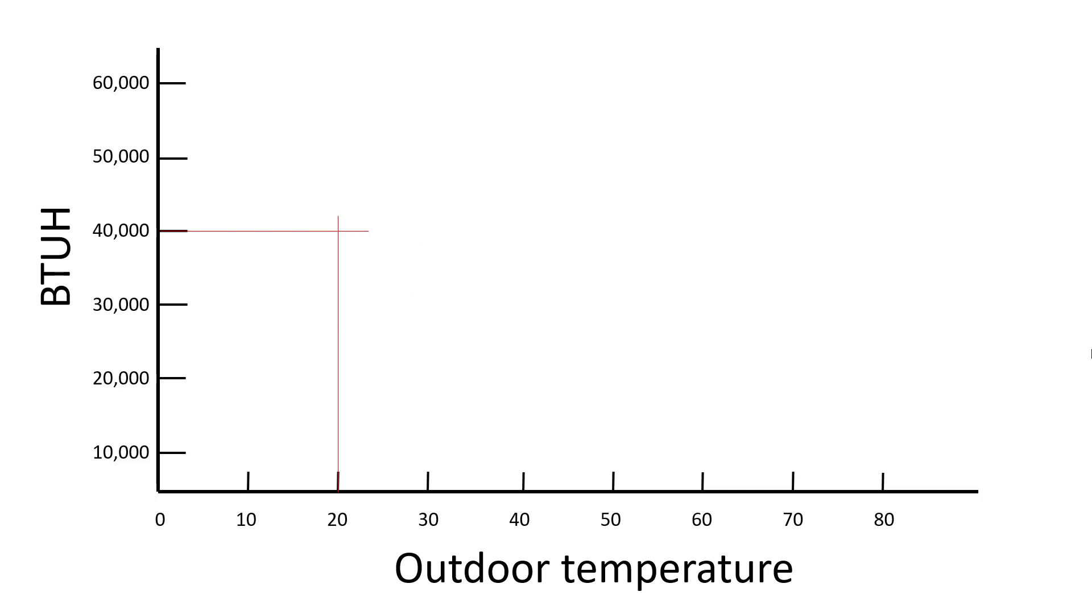So if it's 70 degrees inside and 70 degrees outside there is no heat loss. So we're going to draw a line from 70 through our intersection point there at 40,000 BTUs and 20 degrees outside temperature and extend that all the way down to 0 degrees outside. So this house if it were 0 degrees outside would be losing approximately 54,000 BTUs per hour. But our design temperature is for 20 degrees outside temperature.